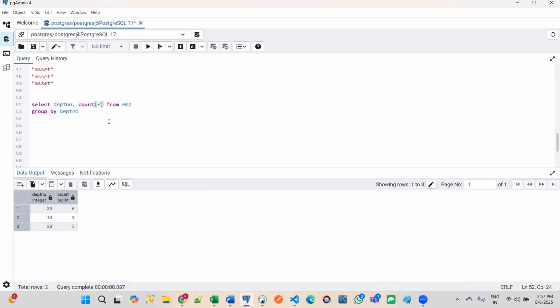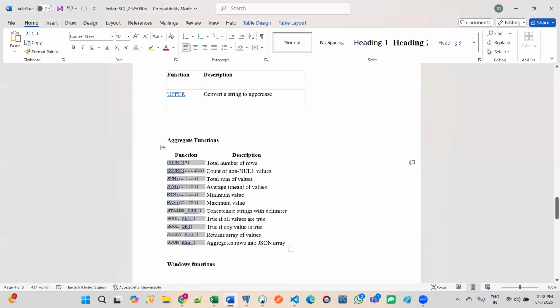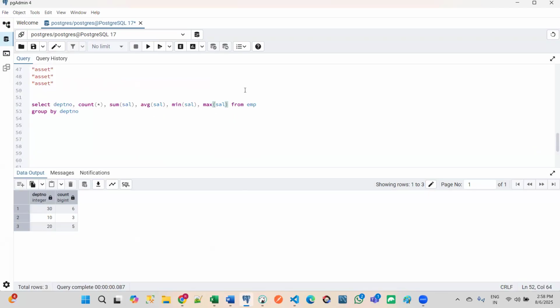And sum of sal and average of sal and minimum of sal, maximum of sal. Is there any functions? Yes.